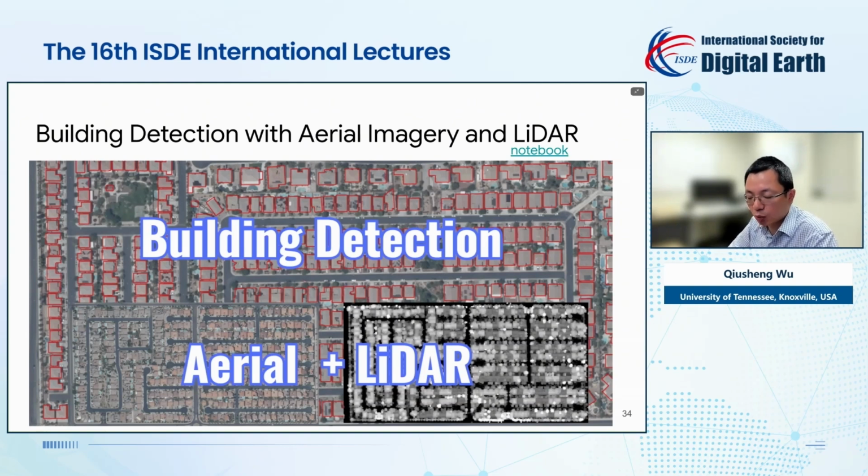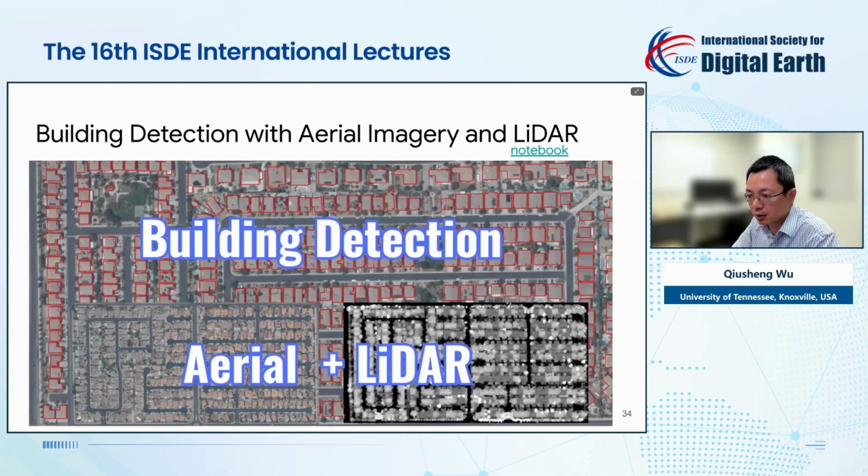So the package has one function that allows you to just input a bunch of images, and then it will combine them all together as a stack. And once you have the stack, then you can create image chips. So basically you have two image stacks, and then you can just point to the data, and then the rest will be the same workflow. You can use it to detect, or to train your model.